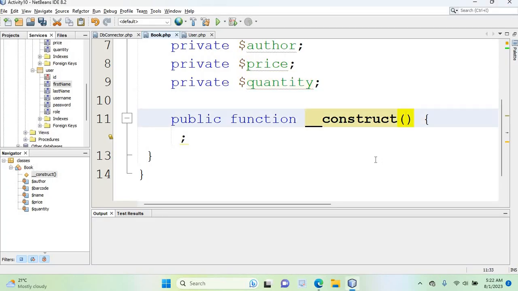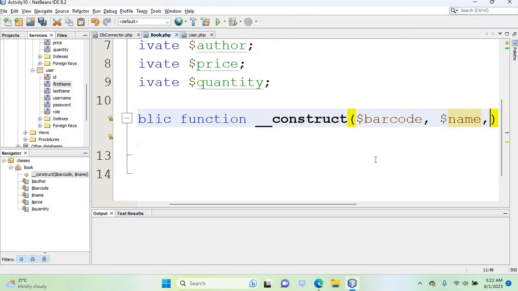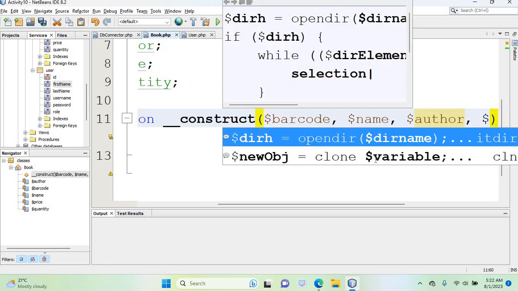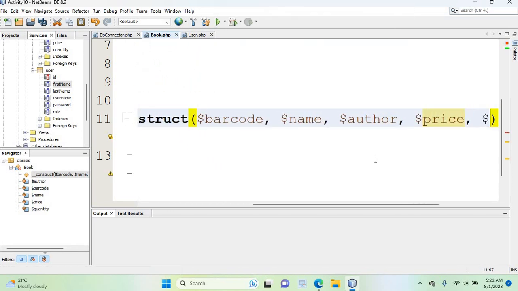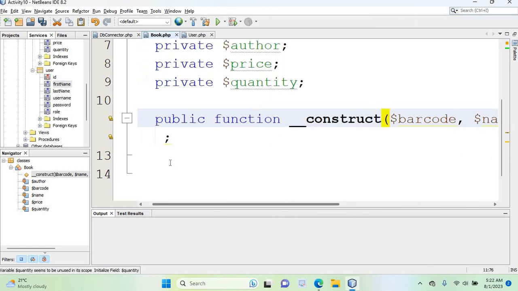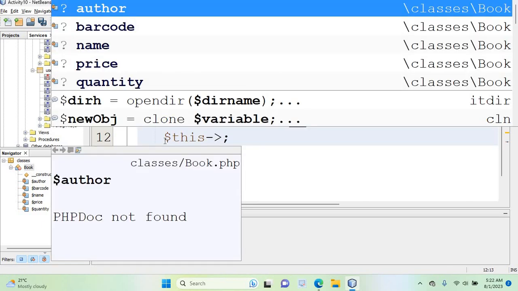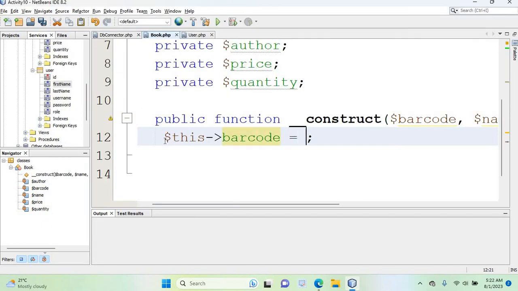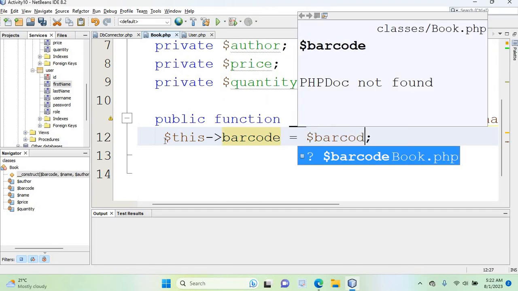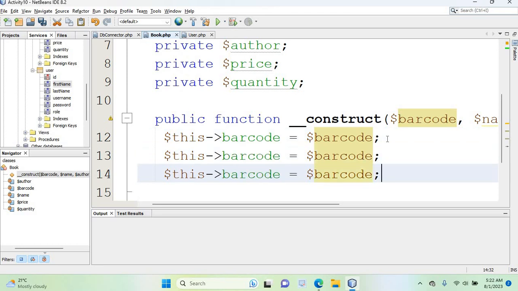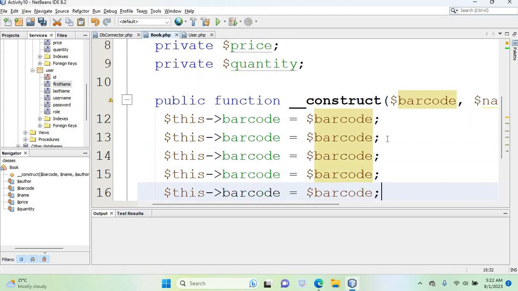So one is $barcode, $name, $author, $price, $quantity. Okay, so now we need to set these values, $this barcode equal $barcode, and same for name, author, price, quantity.